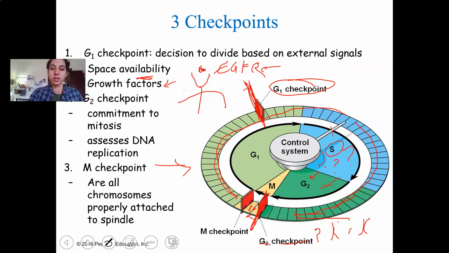Okay, so we go through cell division, we go through prophase, prometaphase, metaphase. That's important, right? Metaphase. You want to make sure that everybody, before you pull them apart, that all of your chromosomes are lined up at the metaphase plate properly, right? Let's say this is my duplicate chromosome. I want to make sure that this chromosome is attached to a spindle fiber here, and it's attached to a spindle fiber here so that they get separated into the two new daughter cells. Okay, so the M checkpoint is making sure that all chromosomes are attached properly to the spindle at the metaphase plate, and then whoop-whoosh, then you get two new cells, and then guess what?